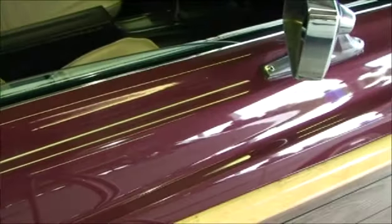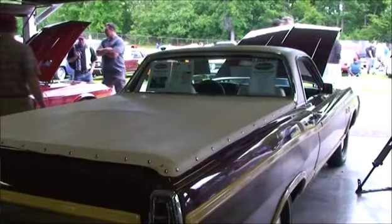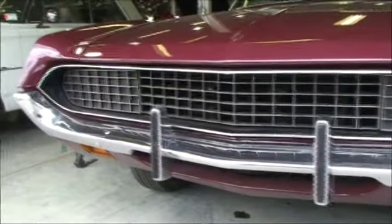And you look along the top of the doors, the top of the guards, or the fenders as you call them here. Yeah, we've got the same similar cars down under in Australia. I just thought you might like to know that. Yeah, I've seen that too. And actually, the Torino was a version of the Fairlane in 69 as a package, which became the main name of the car in 70 and 71 here in the States.